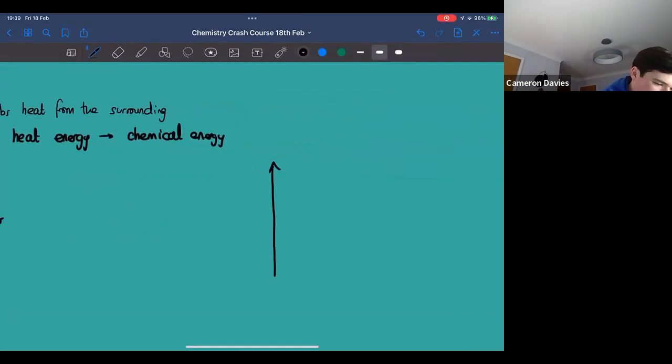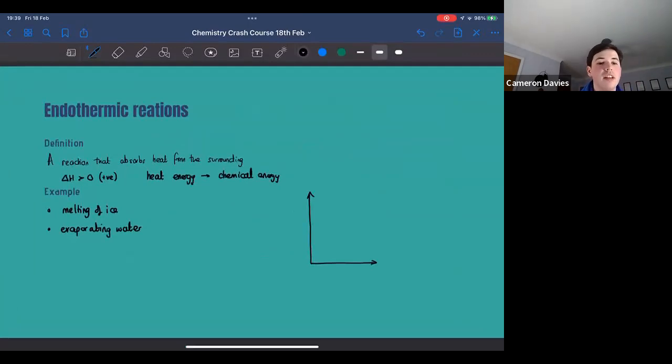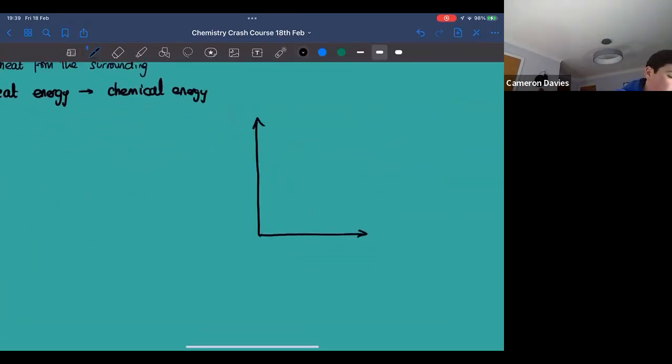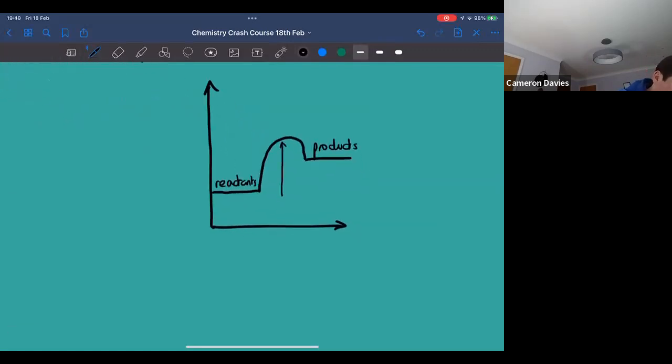So there is something called a reaction profile diagram, and that's something you might be asked to draw sometimes. For endothermic reactions, the diagram which you would draw, we have our reactants here, and then we have the reaction occurring, and then we have our products being produced on this line here. We would annotate this by putting reactants here, products here. And then if you've done this before, you would annotate this as your activation energy, which we call EA. And then this is delta H, which is our enthalpy change.